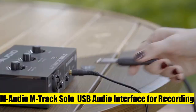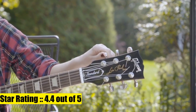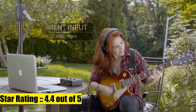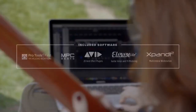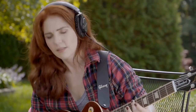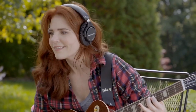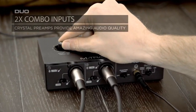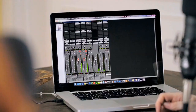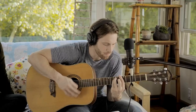8. M-Audio M-Track Solo USB audio interface for recording, streaming, and podcasting with XLR. Podcast, record, live stream, this portable audio interface covers it all. USB sound card for Mac or PC delivers 48kHz audio resolution for pristine recording every time. Be ready for anything with this versatile M-Audio interface. Record guitar, vocals or line input signals with one combo XLR/line input with phantom power and one line/instrument input.